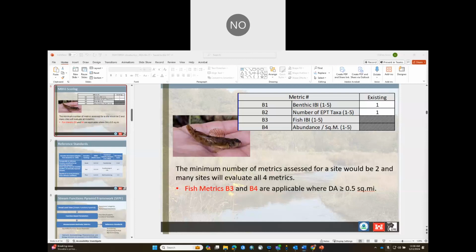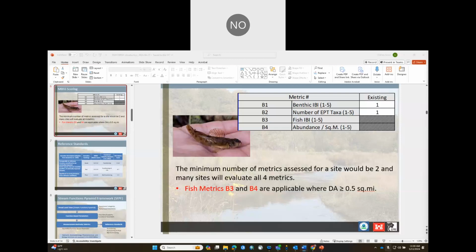That's a tricky scenario. I think you just wouldn't assess fish on it, but we could discuss more in detail on that case. Just because of DNR's feedback that the IBI, which is one of the main metrics, is abundance per linear foot or something like that, and the other metric for fish is the IBI score.